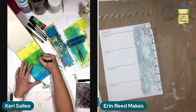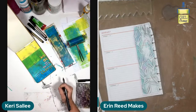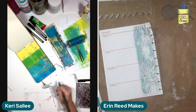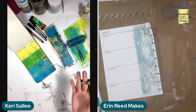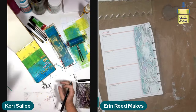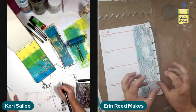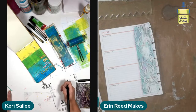I've been so engrossed in what I've been doing, I haven't had a chance to pop up and look at Keri's. And oh my goodness, I love that. Be okay with change, right? Because you've got colors changing and all that kind of stuff. She's playing very bright and loud and I'm going very subdued. It's funny how what we create maybe goes with what we're feeling at the moment too.